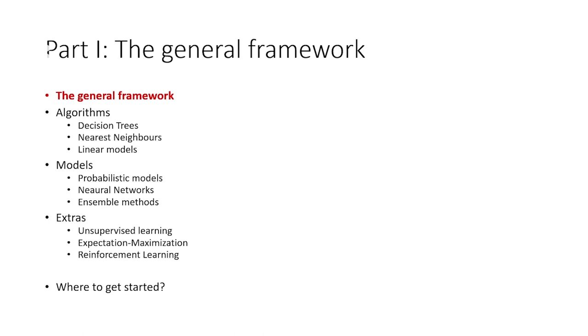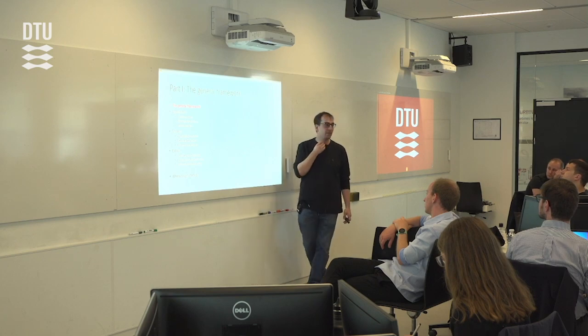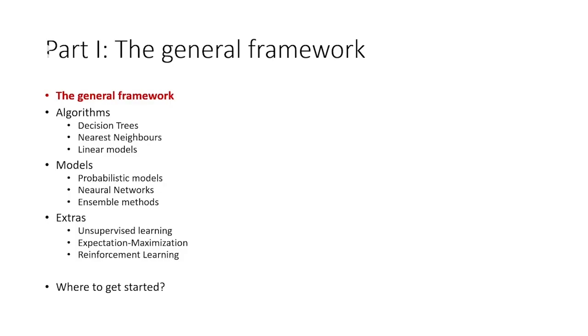I built it as five units, and we can go deeper or not in the 6 hours that we have today. The first one is general framework. This is what I'm going to talk about immediately now. This is really going to tell you about how I view the field, nothing about renewable energy. Then we have three units. The first unit is about algorithms. If you go to sleep, you have to listen to the first unit. It's about really what you must know if you want to be an engineer working in the 21st century and using machine learning. You have to know that.